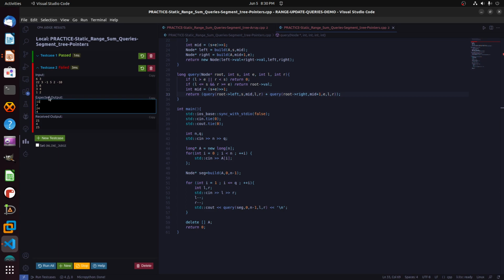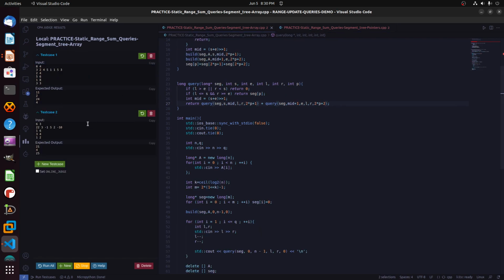From 1 to 6, 1, 2, 3, 4, 5, 6. The sum of all of these, I think it's the same as the previous example. Okay, 21, 4, 25. Yeah, it's okay for this.